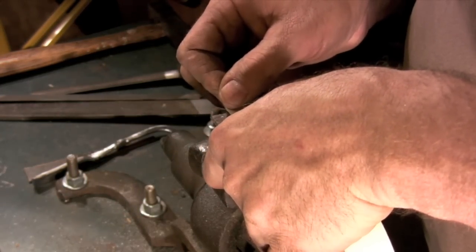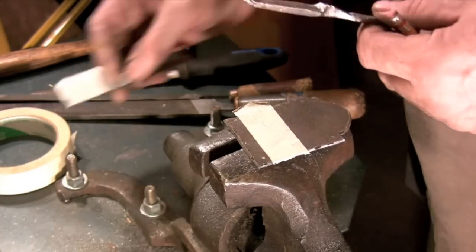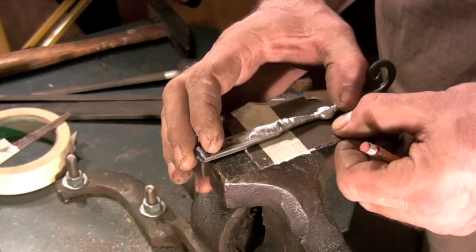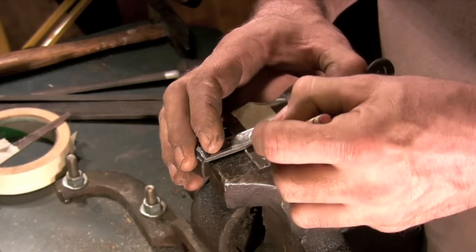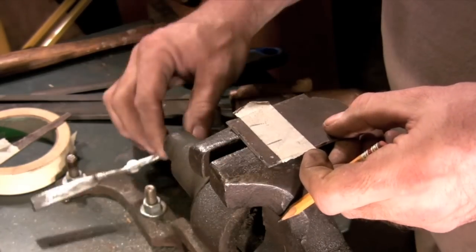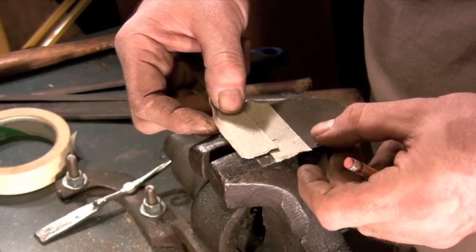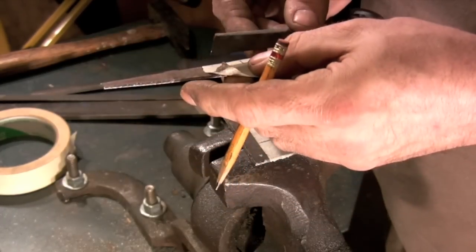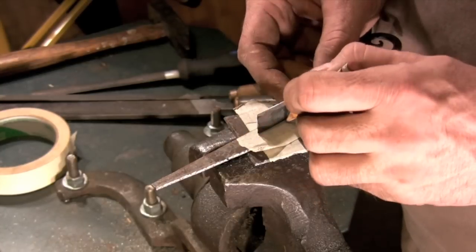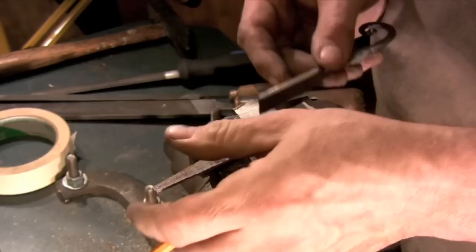We're ready to start laying out the parts. I usually put masking tape on all the pieces so that I can just use a pencil to do all the marking. The first thing we need to lay out on the back plate is the range of motion for the latch bar. To get the dimensions for the opening I draw the bottom edge of the latch bar in the horizontal position and then the top edge when it's fully open, then transfer that measurement to the spring blank. To establish the height of the opening I draw in the thickness of the latch bar and add the total height of the rivets I'm going to be using. There isn't an exact formula for the rivet height, but I usually go a little long and then file off any excess.